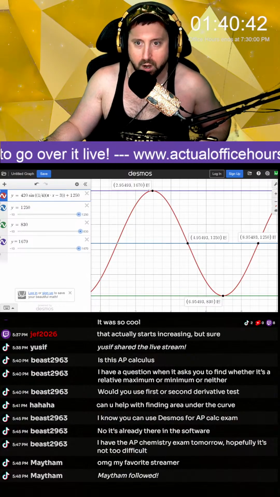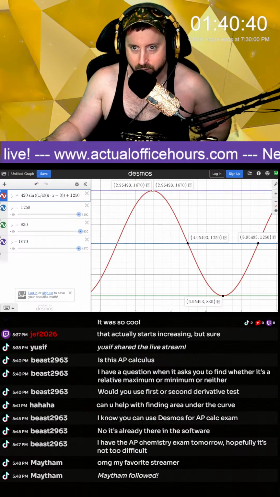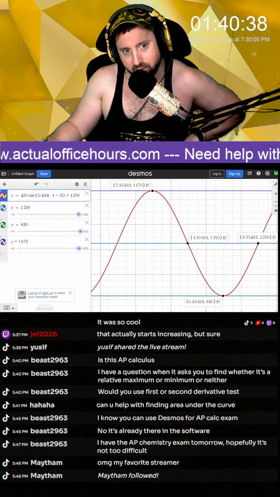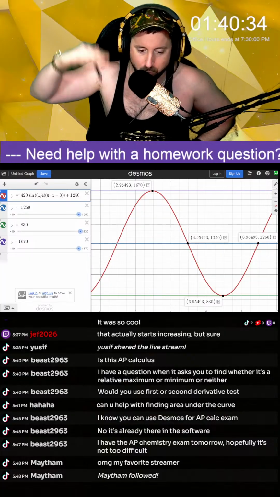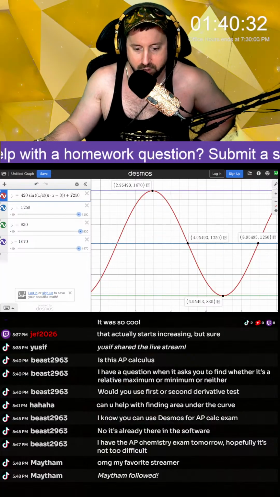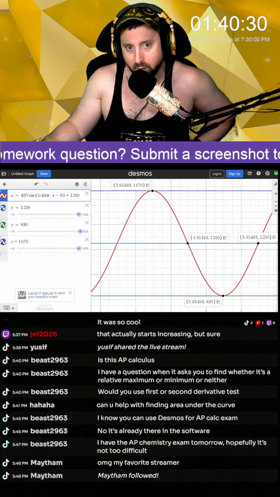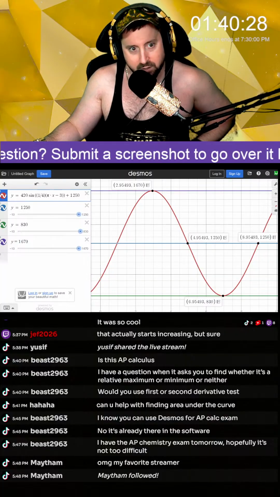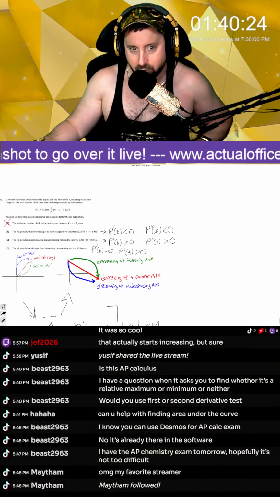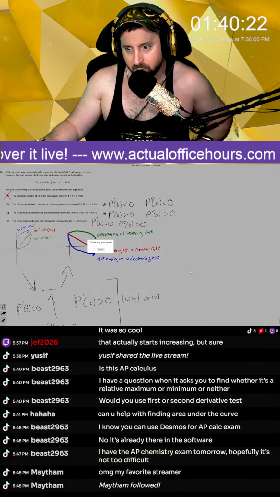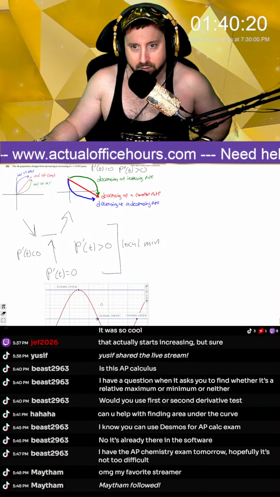And so the reason why I know that this top and this bottom happen is because if the amplitude is 420, then it's going to oscillate 420 up and 420 down from the midline, which is at y equals 1250. So that's why I did 1670 and 830. Okay, so let's just take this graph. Great.